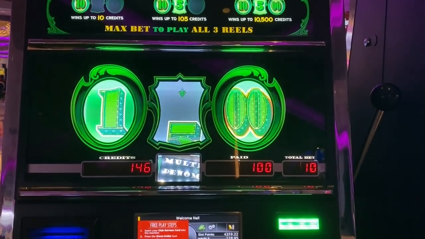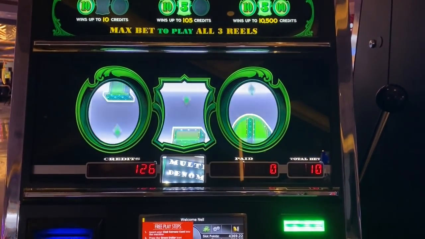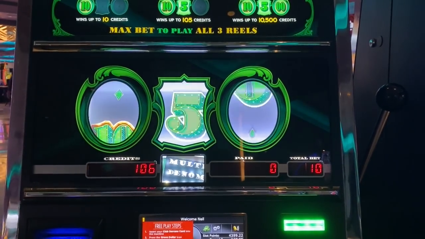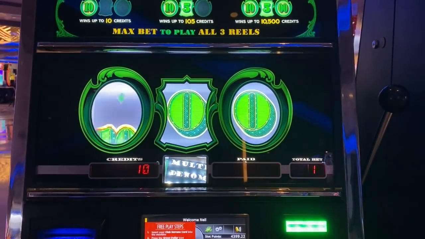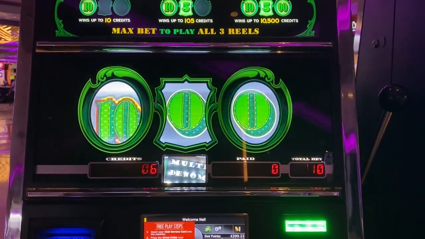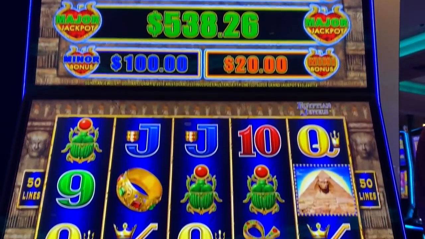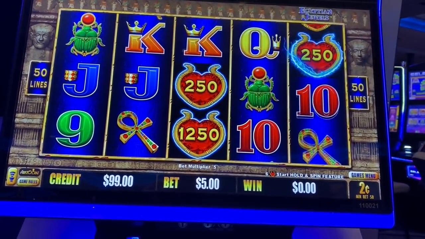Hey! Came out of nowhere. Did it, 206. All right, we're gonna try some dollar storm. I'm on 2 cent denom, we'll do $5 spins. Actually, I'll alternate between five and $10.